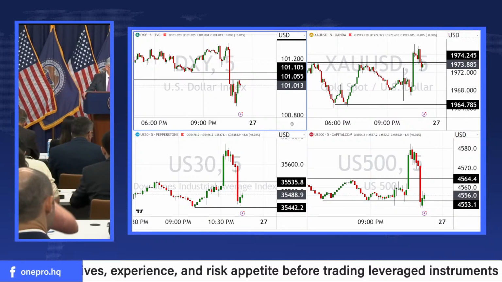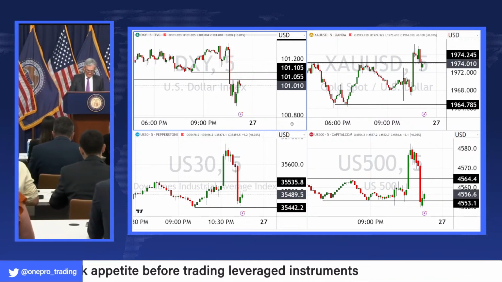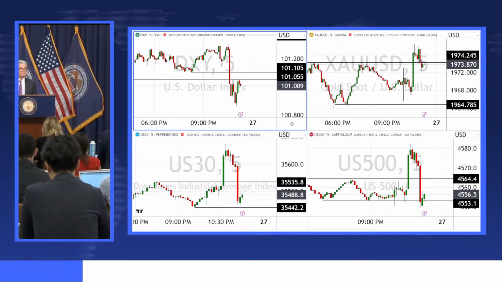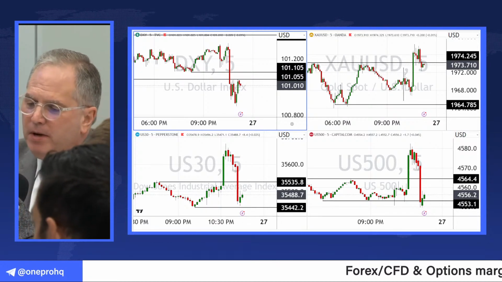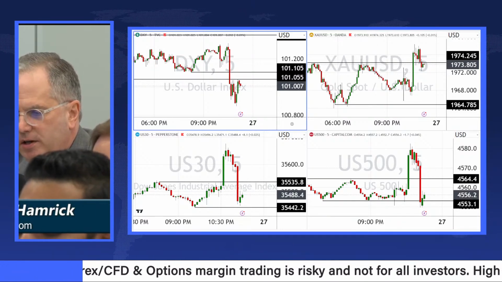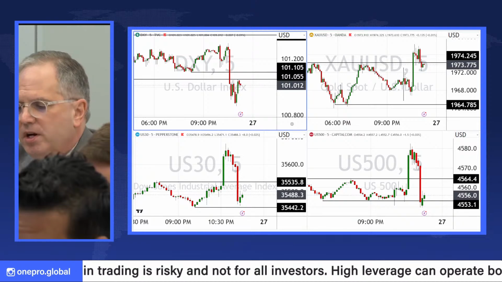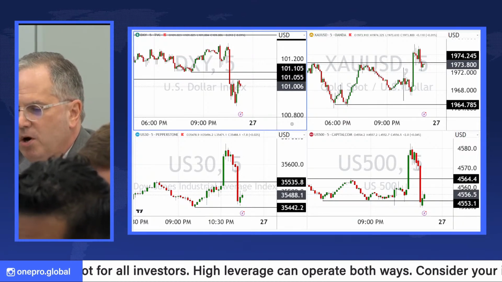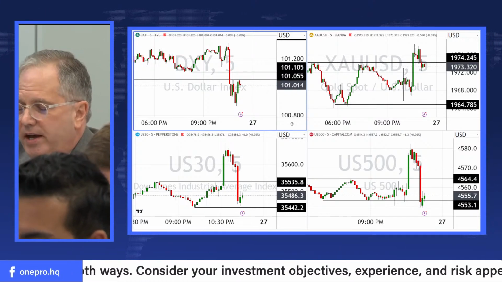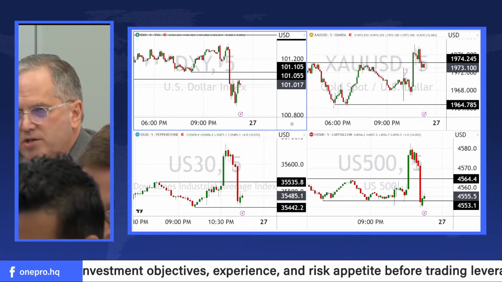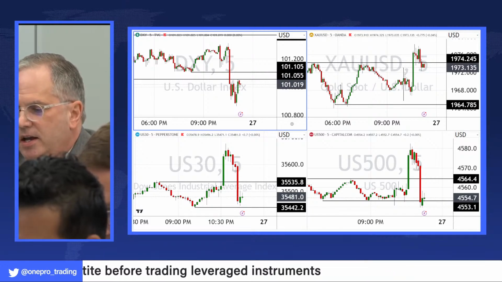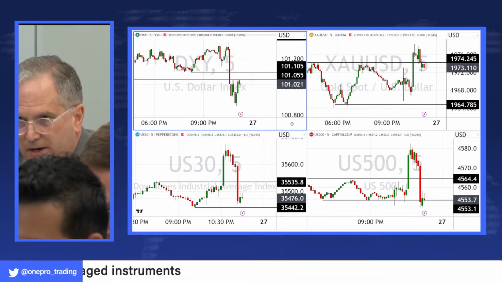Let's go to Mark. Mr. Chairman, Mark Hamrick with Bankrate. You've talked in the past about getting the housing market back into better balance, and also that the market might have bottomed. Where do you see that situation and balance, or lack thereof, right now, particularly with the constrained inventory of existing homes that might otherwise be coming onto the market at a time when existing homeowners are reluctant to move? And of course, all of that happening with the 30-year fixed rate mortgage still around 7% on the heels of Fed tightening, and with what you're talking about, tightening industry lending standards. Are we getting closer to balance or farther away?